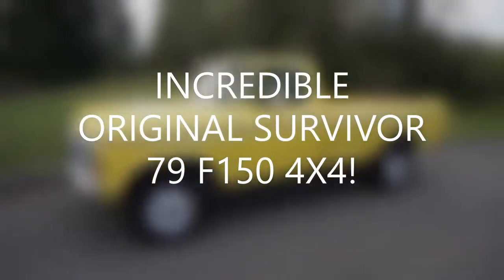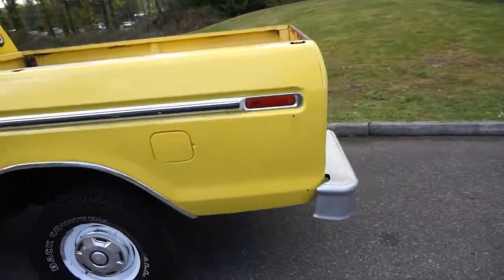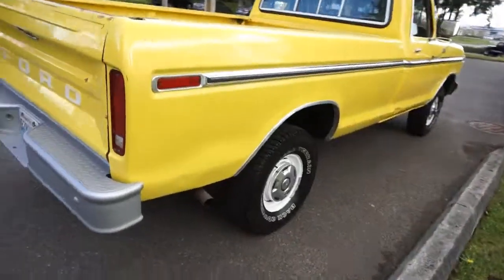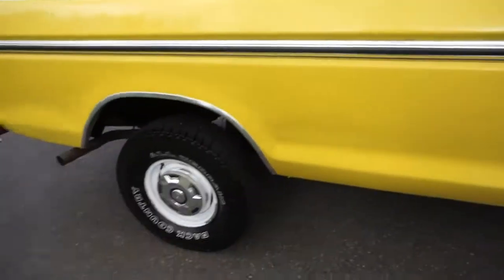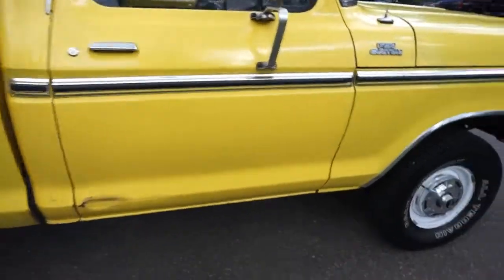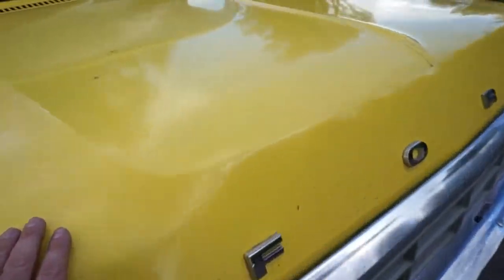Up for auction we have our all-original 1979 Ford F-150. This is the second year it went from F-100 to F-150 and it has that classic high boy look to it. It's all original paint except on the passenger side bedside from the trim down — there's been a little bit of bodywork done there. The paint was blended up but it matches really well, though in the right light you can see something's been done. Pretty much the entire truck is original paint, and on this bedside from the trim up it's all original. Bright yellow is what they call it — it's really similar to GM's Corvette yellow — and it still has a really nice shine of the original lacquer enamel paint.